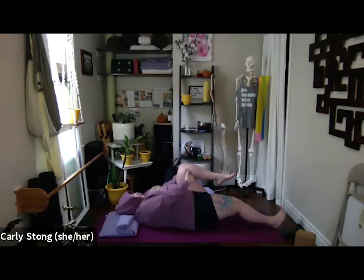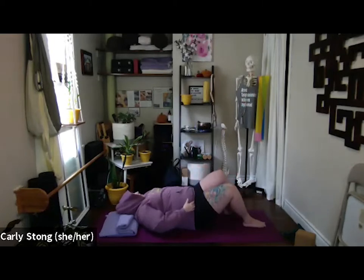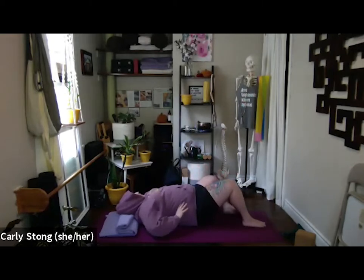Now, as you're holding this position, take the left leg and start to pull it like it's going to straighten and resist that pull with your arms. Holding that sensation for about 3 or 5 breaths. Make sure you can still breathe, that this effort is only about a 6 or 7 out of 10. And then gently step down. Move if you feel like moving.